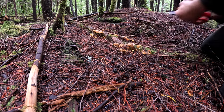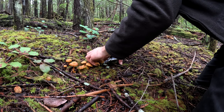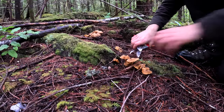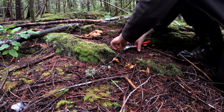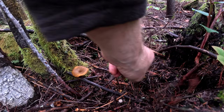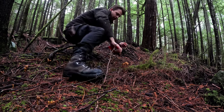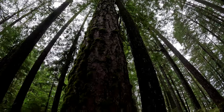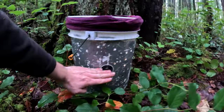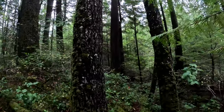I'm just working along the creek here. Okay, sounds good. So we're at right there. So there's one or two more spots we want to check over this direction now.